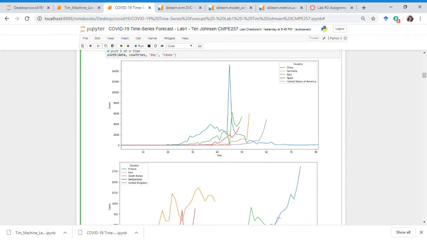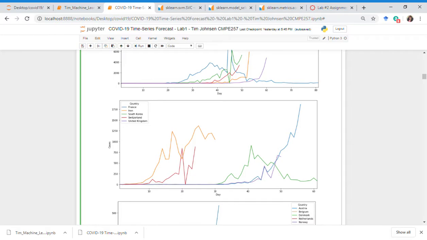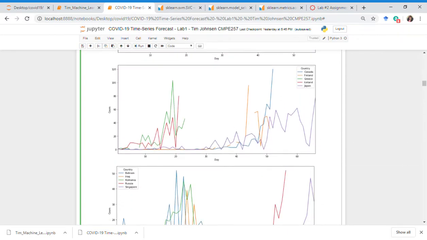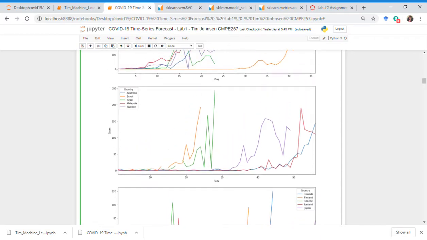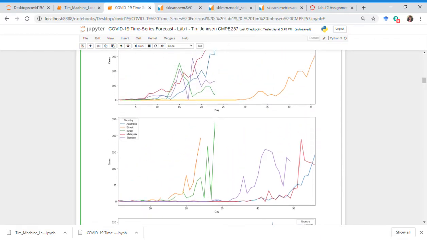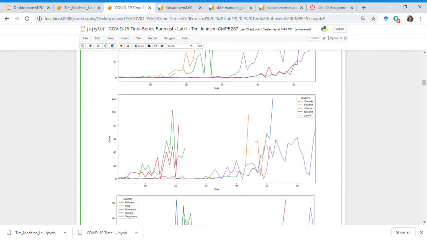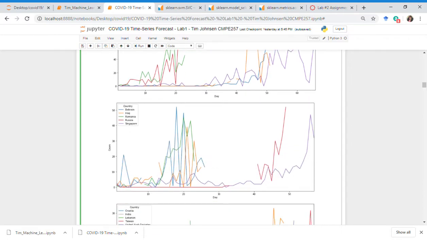So you can see here's China, the big spike and going down. If we look at this, we can see not only is it jagged, but there are also gaps. Like if you look right here, there's a skip in this Brazil one. There's a skip right here because it's missing days. You can see more skips as we scroll down. Finland in this next one has a few skips. Russia has some big skips, and Iraq has some big skips. So that's why it was important to put that threshold earlier on how many days can be missing before we accept data.